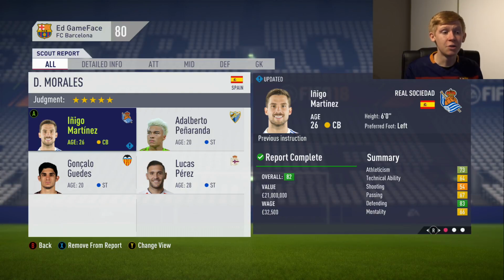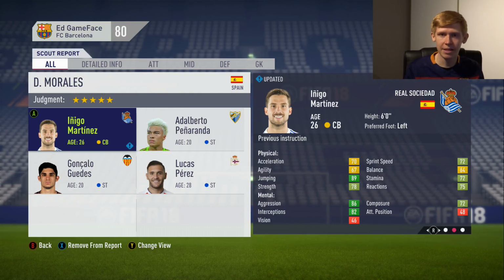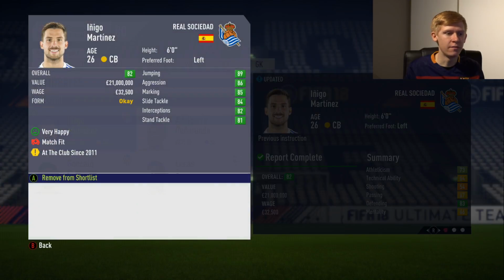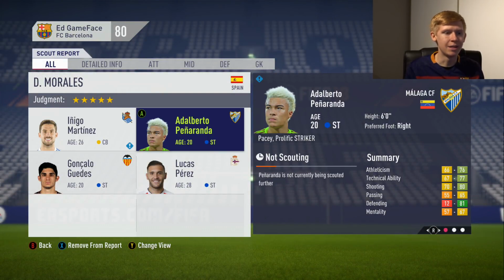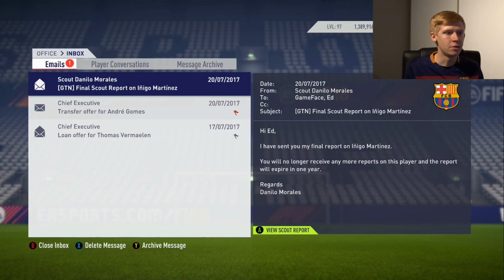Okay, let's take a look. 82 overall, so yes, a very good overall. Obviously better than Vermaelen, who I think is 78, 79, so obviously a clear improvement. Also left-footed as well, which is one of the reasons why I'm taking a look at him, and I think stats-wise will be very, very good for us. So we'll take a look at trying to sign Martinez and put in a bid in a second, because I do think he'd be a good addition to the team.